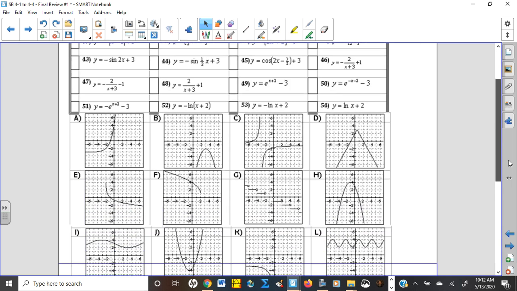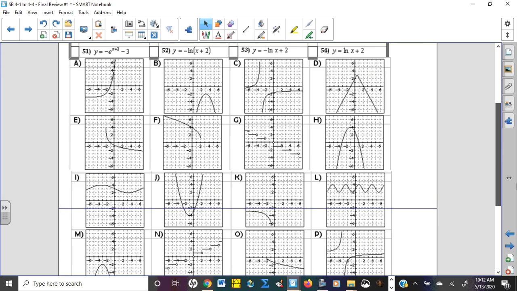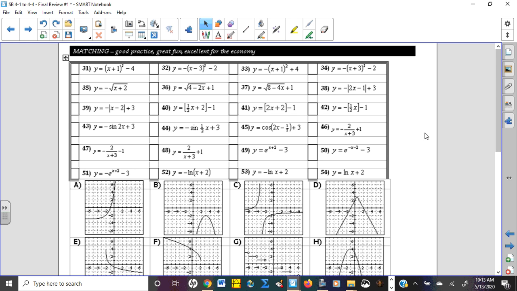Once again, knowing your parent shapes and understanding transformations is important for doing this. So hopefully I was able to address the questions that were asked. I imagine you guys are into review 2 now, which was still covering Unit 1. That ranges from pages 4.5 through 4.8 of the review. You should have all the answers, right? I shot those out as a PDF yesterday, so make sure you check that out. A lot of rational function stuff, which I know are trickier problems, some piecewise functions, and a little bit of the different types of functions we did, even roots, maybe an odd root in there, logarithms, and exponential functions.